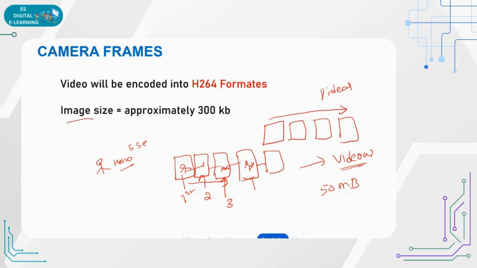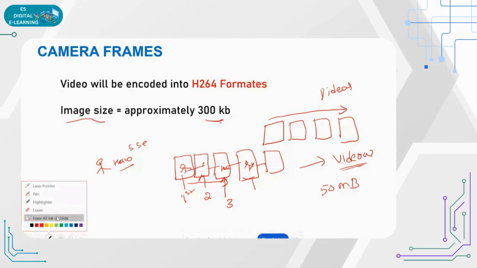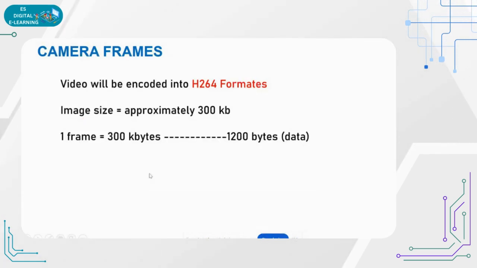So this is about exactly whatever images will be captured by our camera. It will be around 300 KB. Okay, so this is one important point, and one frame, generally, whatever frame we are capturing, is about 300 kilobytes. And whatever data at one time it will capture is around 1 to 100 bytes of data. Okay, so what is this information? You know about bytes and bits, right? So if it is 1200 bytes, what is the bits in it?